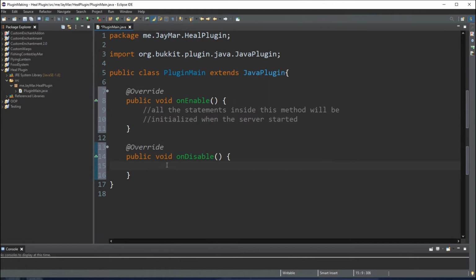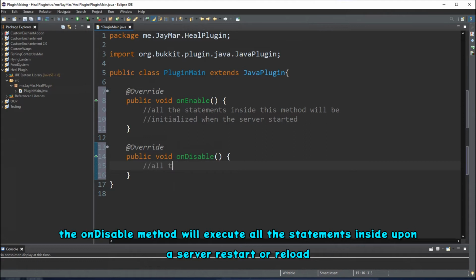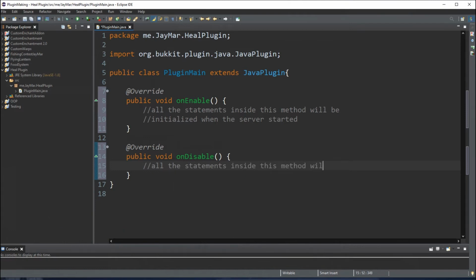The onDisable, on the other hand, means that all the statements inside this method will be called or executed when the plugin is disabled or the server restarted.